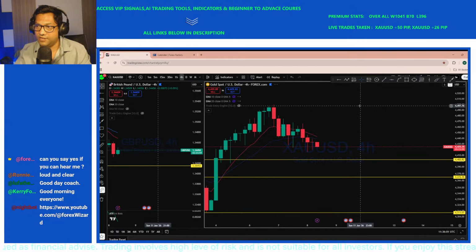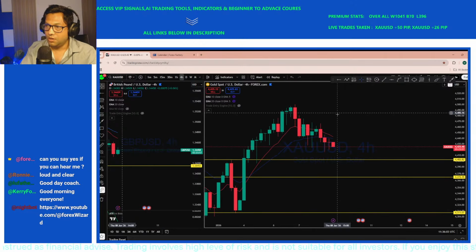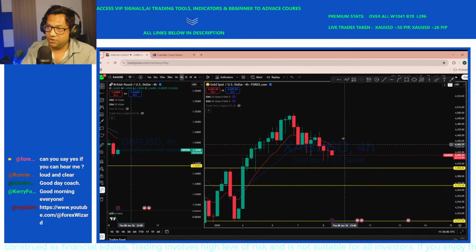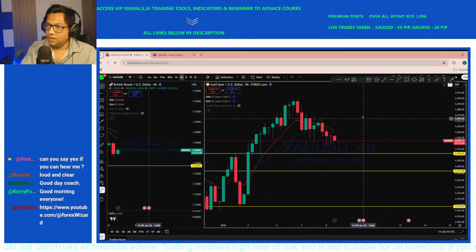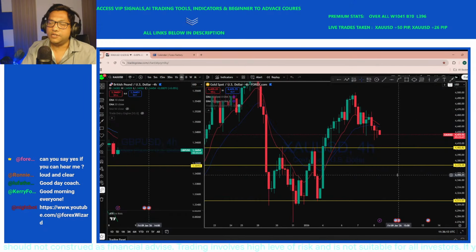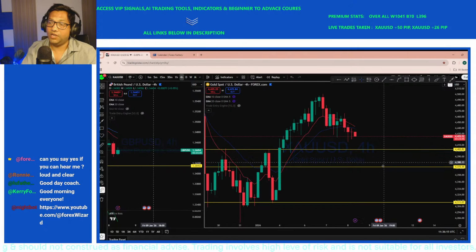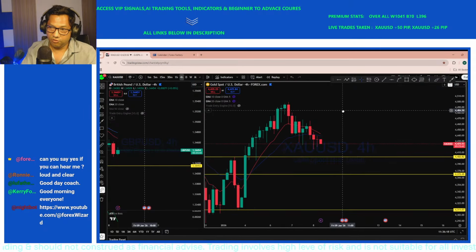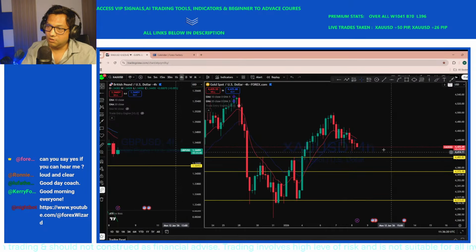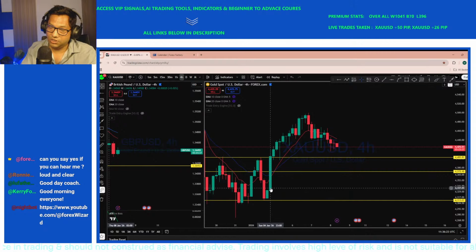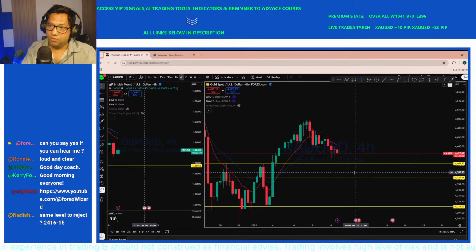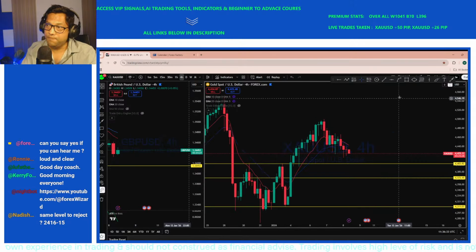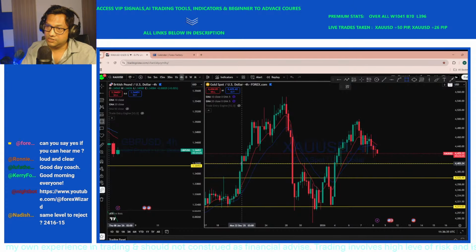So now looking at the 4-hour perspective here, you can see this market from the intraday. I wouldn't consider it a very strongly falling market, okay? Because if you look from this support level, there is a massive breakout. This market may have a rejection at any point in time.